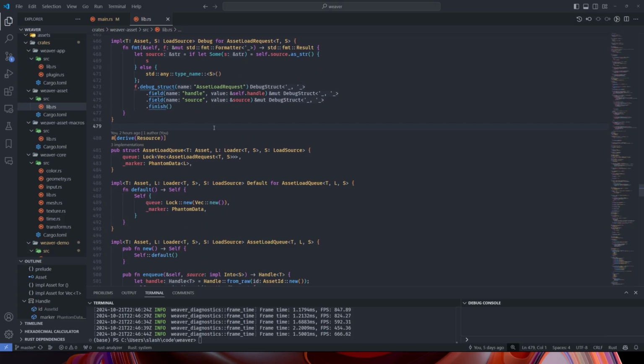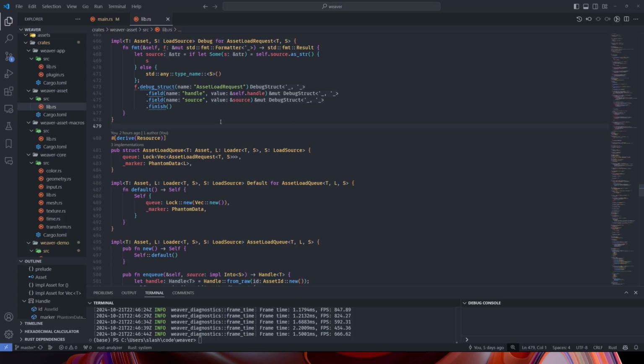So the new implementation allows me to, instead of immediately loading, see, I'll use the BSP map example again. Say I have this BSP map that I want to load the textures for. So I'm in the BSP map loader, and suddenly I need to load a texture, right? Before, I would just immediately load the texture inline. I would retrieve the texture loader from the world as a resource, and I would just load the texture right there and then. Now what I'm doing is I'm actually deferring all the loading to the same time.